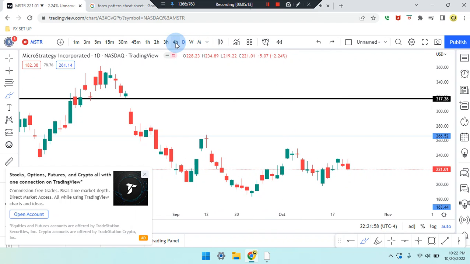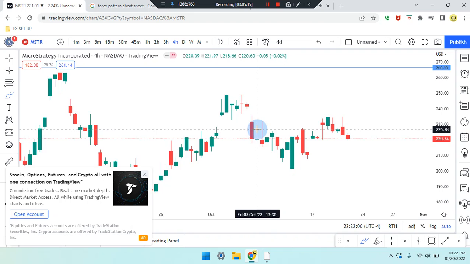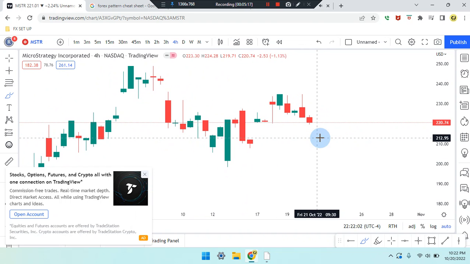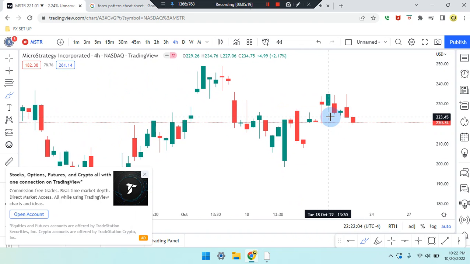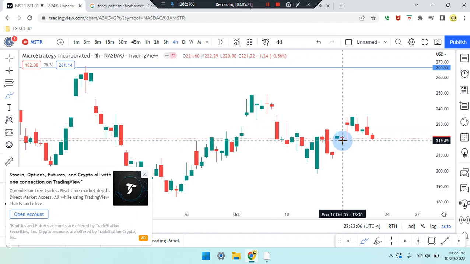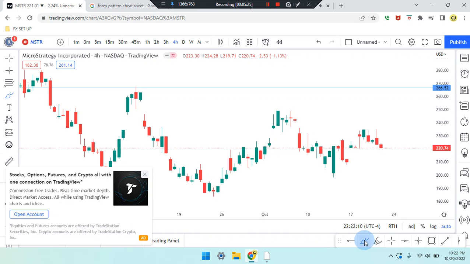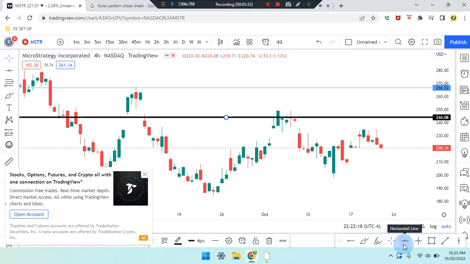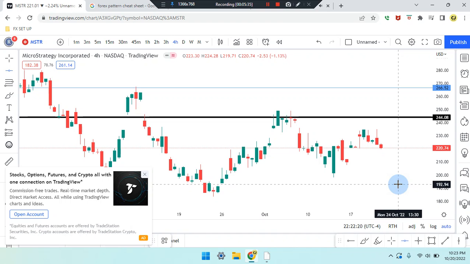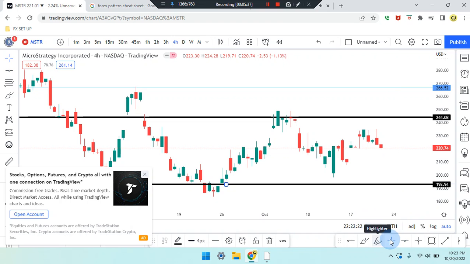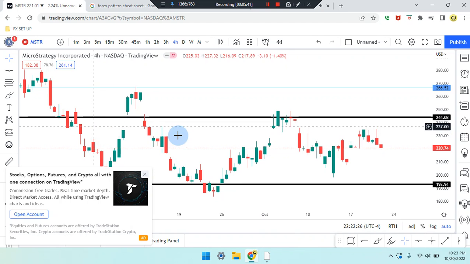Working our way down to the 4-hour time frame. Price action on the 4-hour time frame is a bearish red candle. We already know it's at a midpoint, so let's break this market down a little bit more. We have the price action high of that area, the price action low of that area, and we can see that the market is hanging around that midpoint.